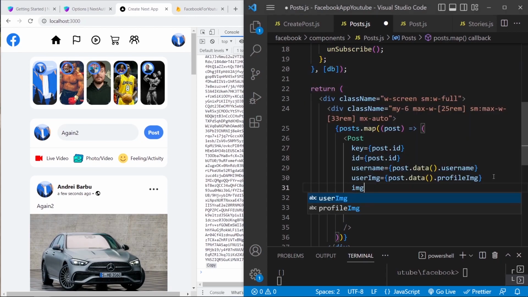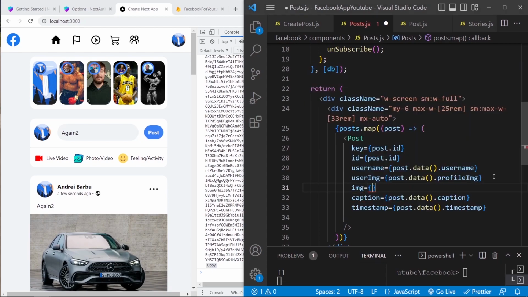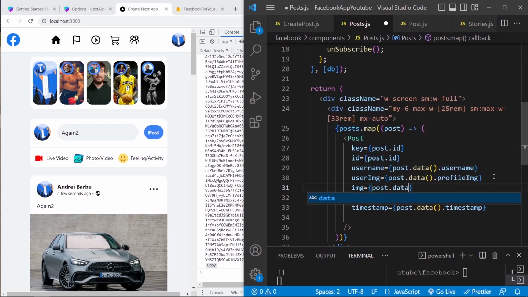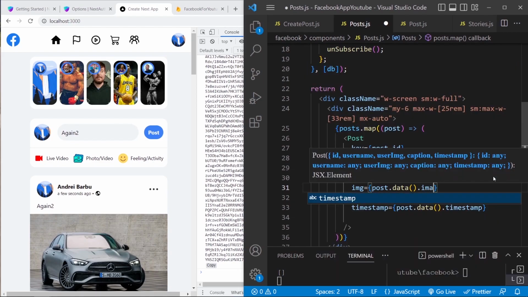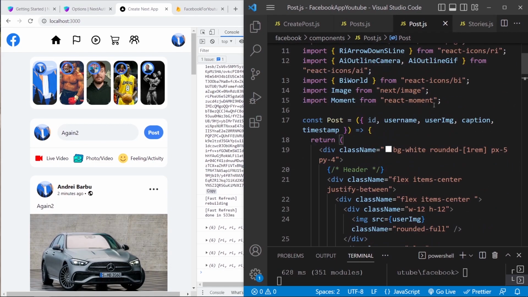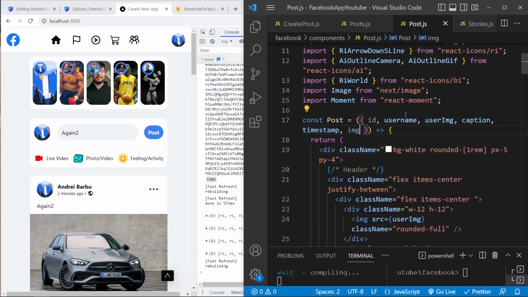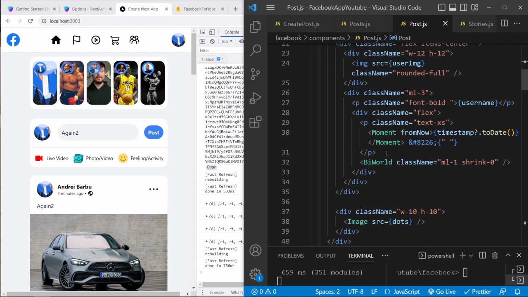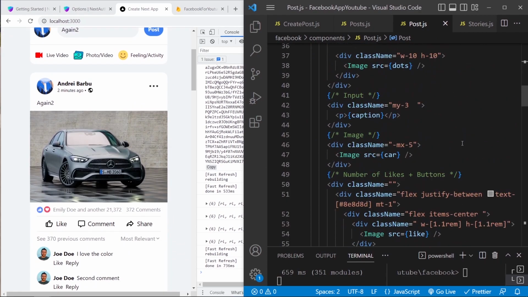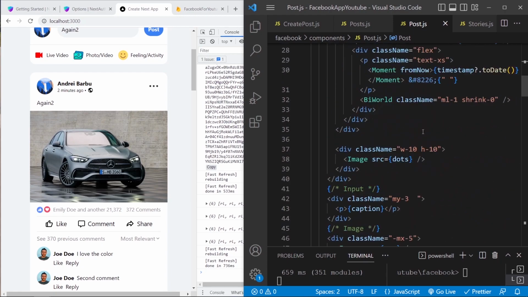I'm gonna say image equals post dot data dot image and save. Now let's import this image here. I'm gonna say img, and instead of the car image, I'm gonna put it there.